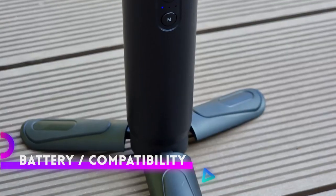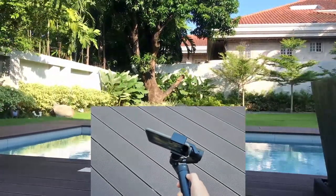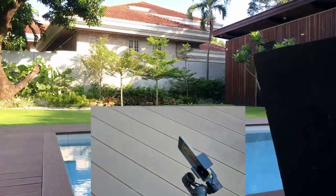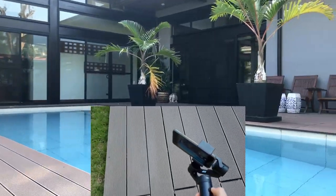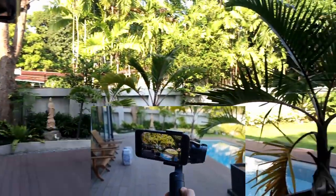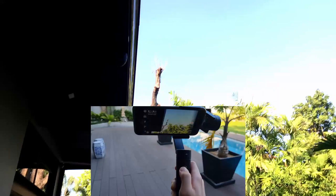The Zen comes with a 2900 mAh battery and is charged through USB-C. It is marketed to give 10 hours of battery life; however, I would say its life is more in the 6-hour mark based on my usage with the S21 Ultra. The maximum cell phone weight it can carry is 260 grams, a thickness of 12mm, a length of 180mm, and a width of 58 to 86mm. If your phone exceeds any of these, it is not compatible with the Zen. And even if you get it to work with a phone that exceeds the weight limit, expect the Zen gimbal to fall apart in a couple of months — a common mistake by users who don't check the weight of their phone before buying any gimbal.